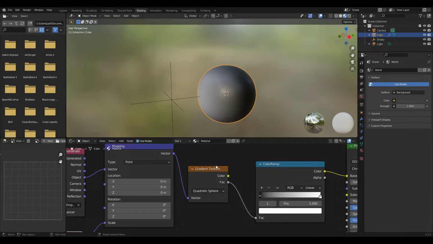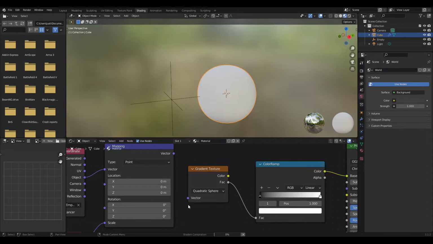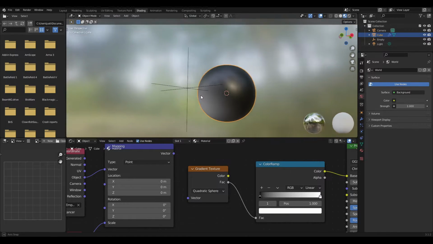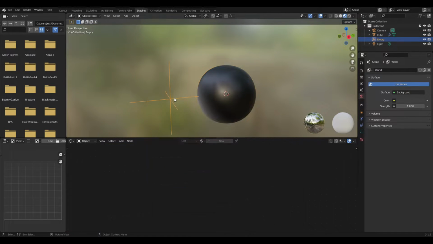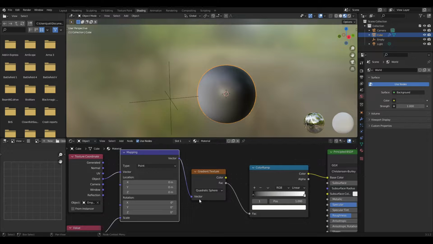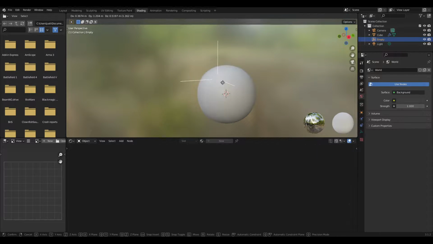What I ended up finding was something called the quadratic sphere. I'm pretty sure this is what whatever I read implied, and this is what you want to use for this specifically. But if you do quadratic sphere on this by itself, it just kind of does this and goes off, and no matter what you do with this, it won't really care what it does. So what we need to do is tell it, hey, I want this color to be based off of this empty.